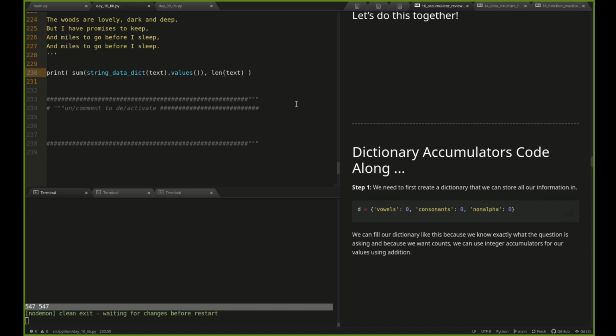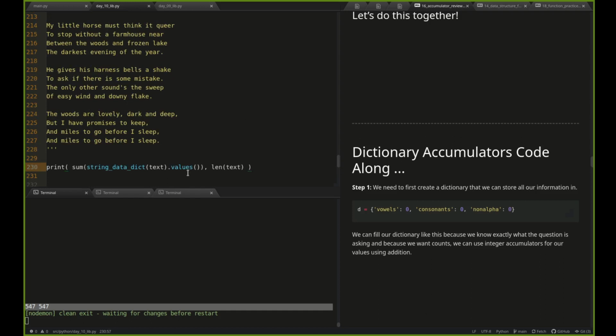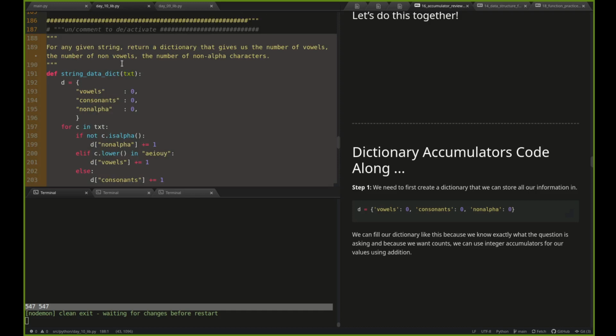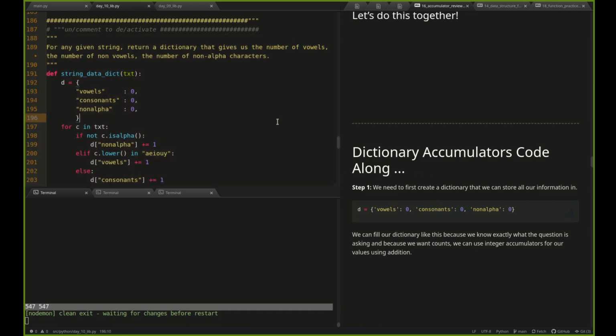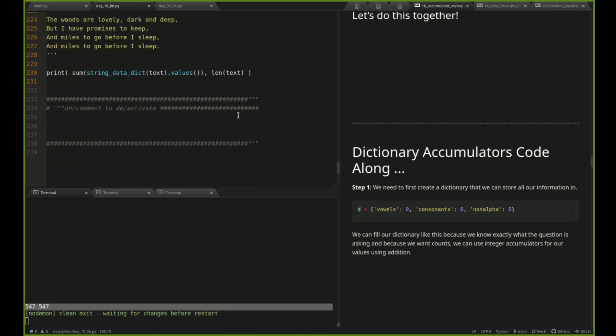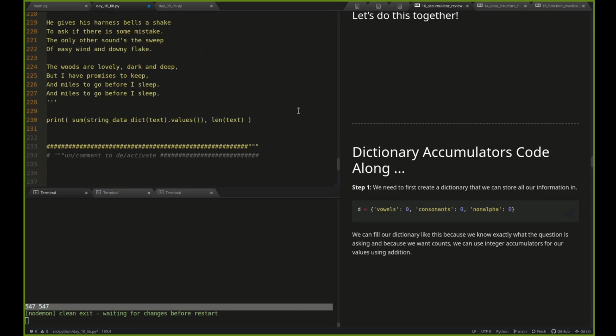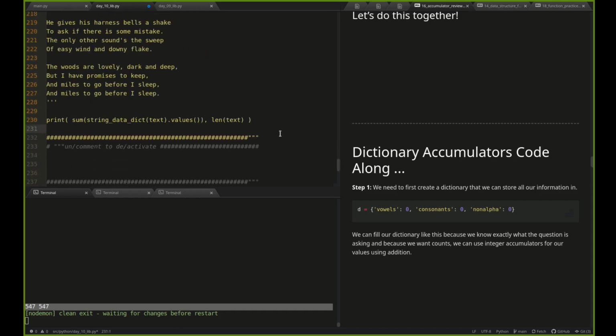Can the test be pasted in? Yeah, I'll paste in the whole test. There you go. Okay, cool.